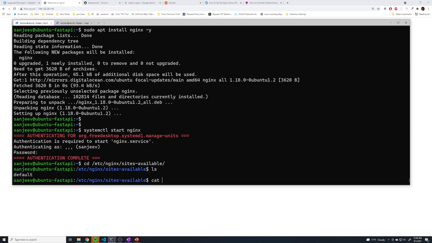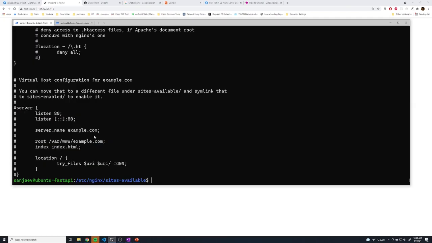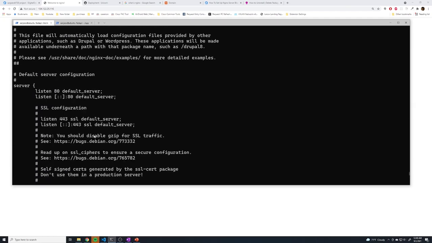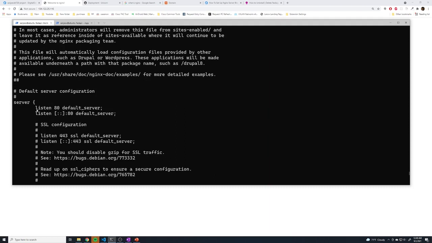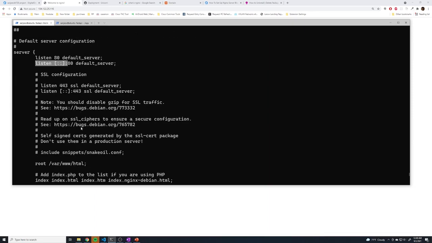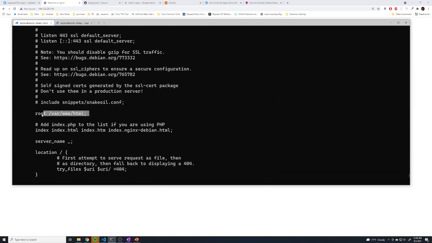And if we take a look at this, you can see the default configuration in this case. Just to show you what that looks like, you can see that this is handling HTTP traffic. That's why it's port 80. It's going to listen on port 80. And this is going to act as the default server. So all requests that come here are going to land on this server block. And we've got the same thing for IPv6 as well. And then this is the file that you actually see.